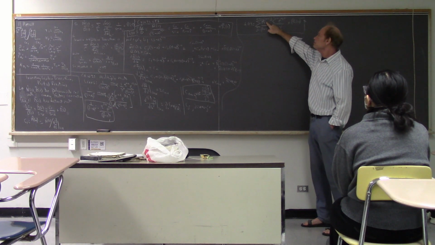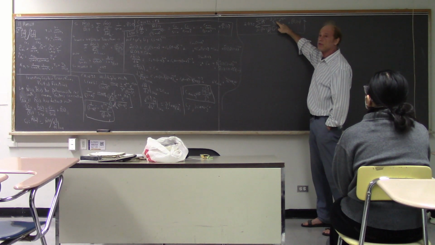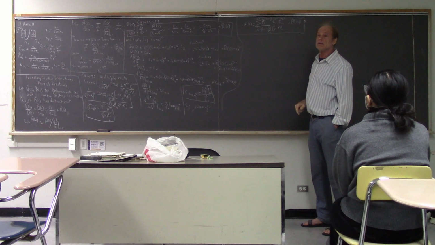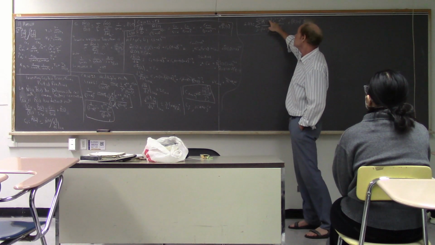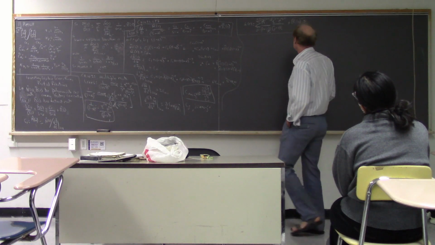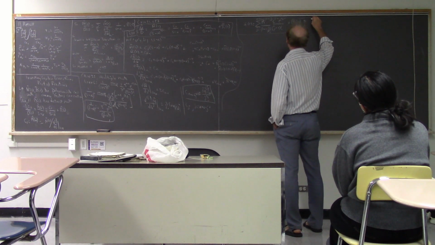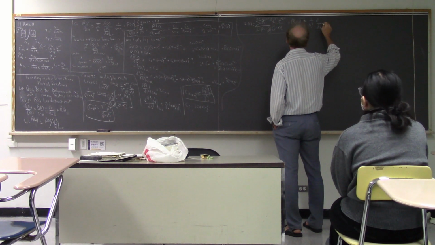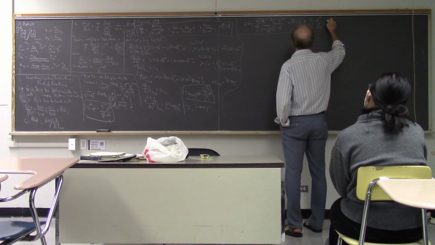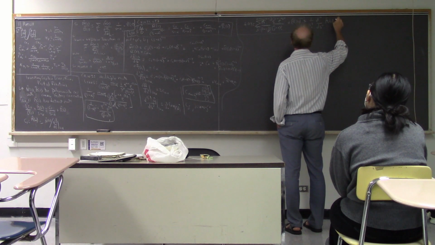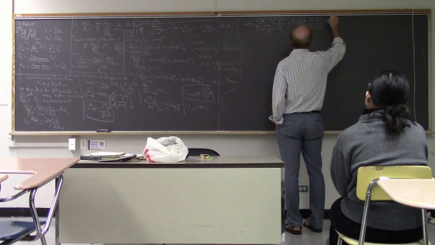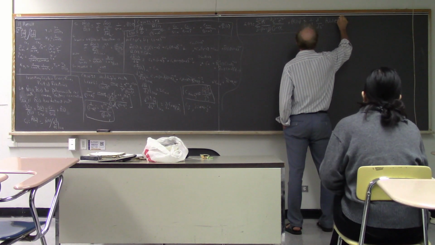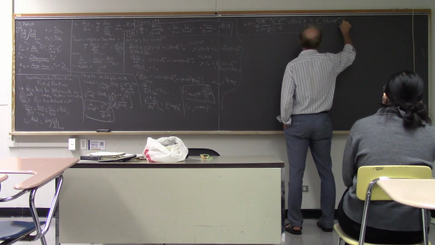Notice that the number of derivatives of m plus the power of t, if I add them together, the j's cancel, the 1 cancels, and I get an n. They always add up to n. So no matter what j is, those two always add up to n. So you can notice, and again, this is not trivial. It's 1 over n factorial times d ds to the n of m tilde of s times t to the n, e to the st, evaluated at s is equal to alpha.